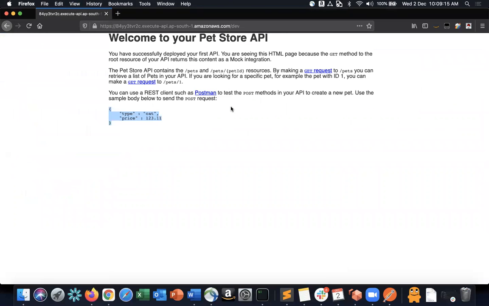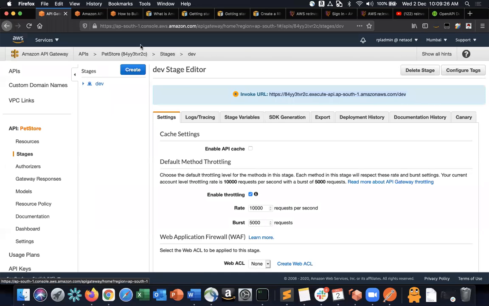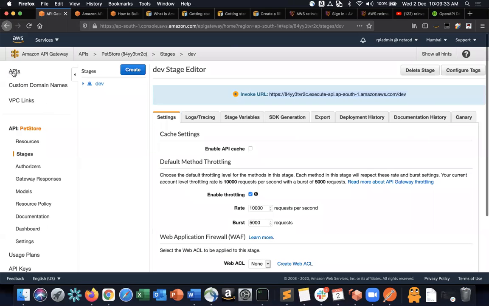So now let's do one thing. Let's actually build a small API. I mean, we can use the Lambda function, make our API gateway front end our Lambda function. Let me just close this. Okay, let me go back to APIs.